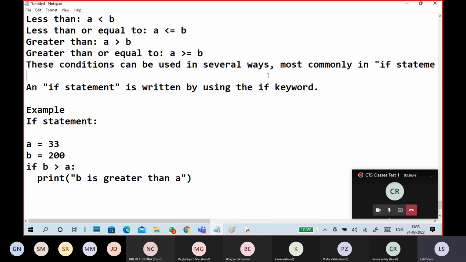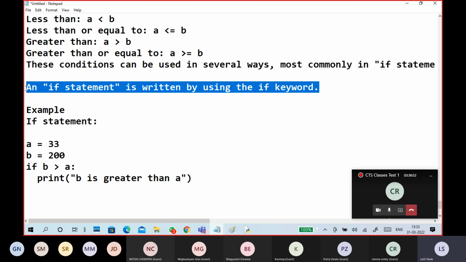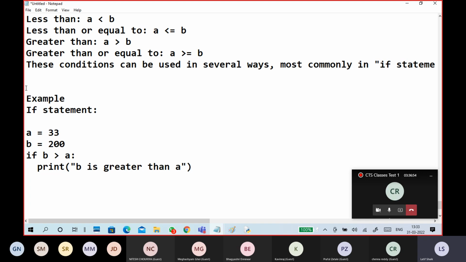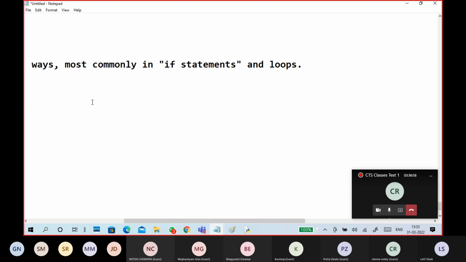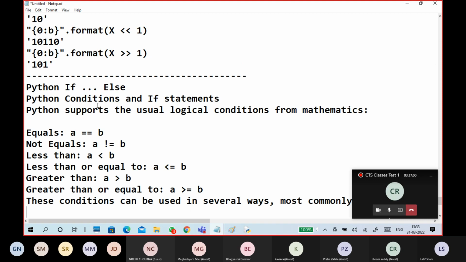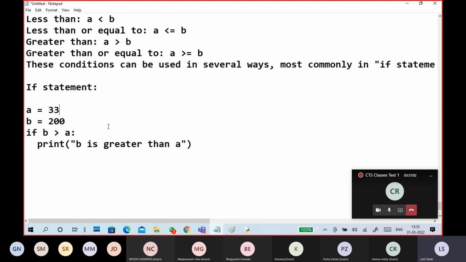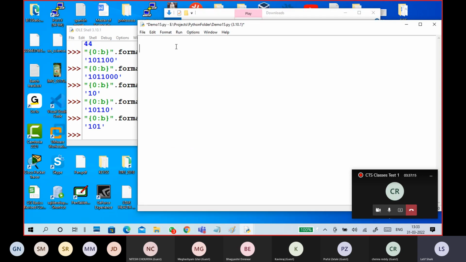If statements are written with the if keyword. So the first one is if B is greater than A, then print this. If this condition is not satisfied, exit from it. Like that you can do it.